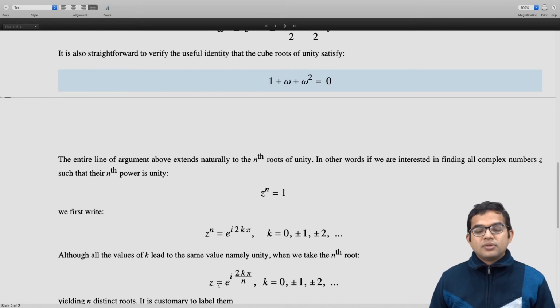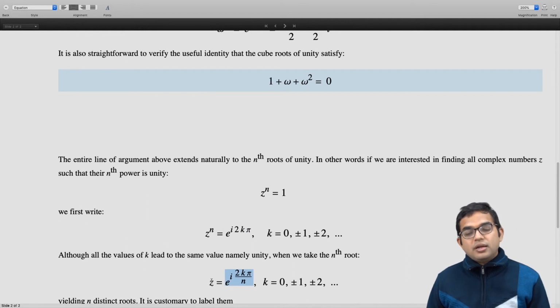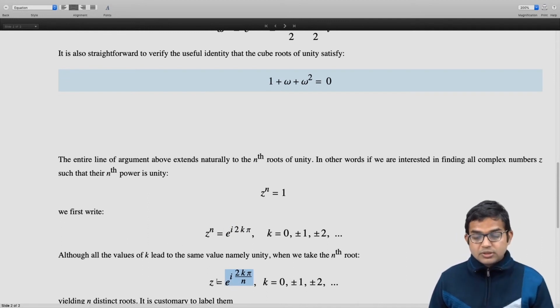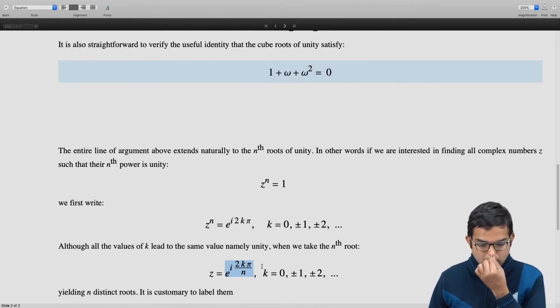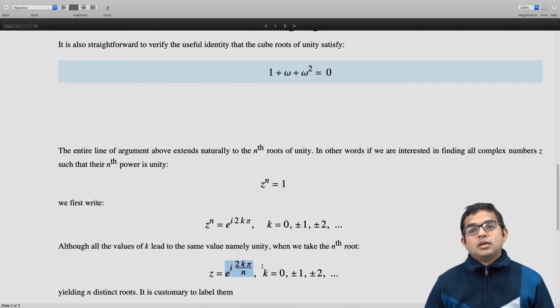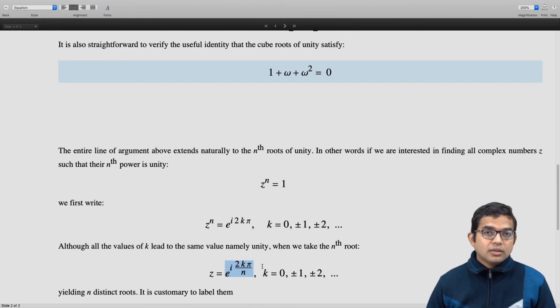So now z itself has n distinct complex numbers, although changing k in the earlier equation gave you no different value for the right hand side. They were all just 1. But now the right hand side for z has n distinct complex numbers. Although k will take infinitely many values, there are n distinct complex numbers which come out of here. So these are the n distinct roots. So the nth root of unity, there are n complex numbers which are nth roots of unity.